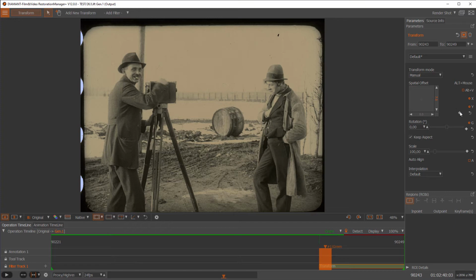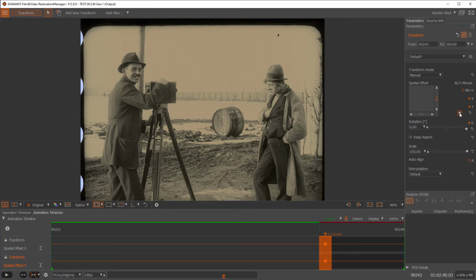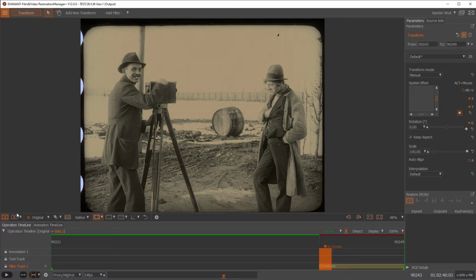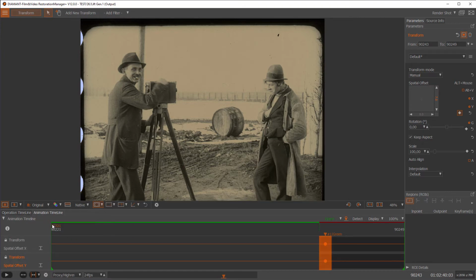To do this, we have this symbol, and when I click on this, I turn the animation for this parameter on. What now happened is that my timeline automatically switched from the operation timeline, where you have your filters and tools, to the animation timeline.